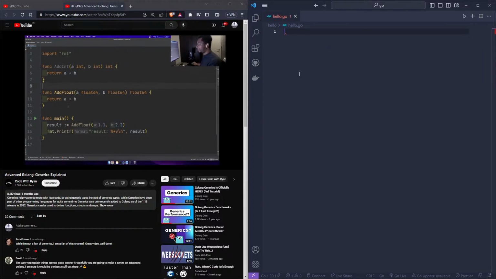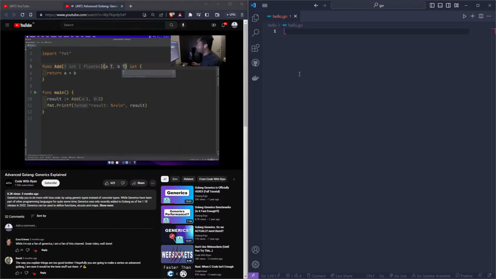Well, now with generics, we can do that. So let's go back to our previous logic. So first of all, make sure you're using Go 1.18 or later, because this will not work on the older versions of Golang. So having said that, what we want to do is add some brackets here, say T, that's our new type, and we're going to say int or float64, and instead of int, we're going to say T, T, and T. Basically, we just turn this into a generic function now.